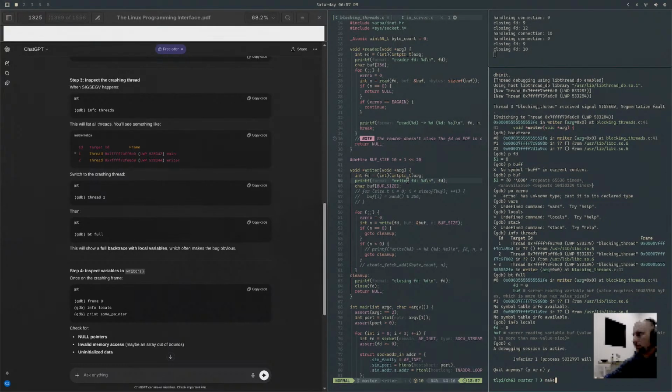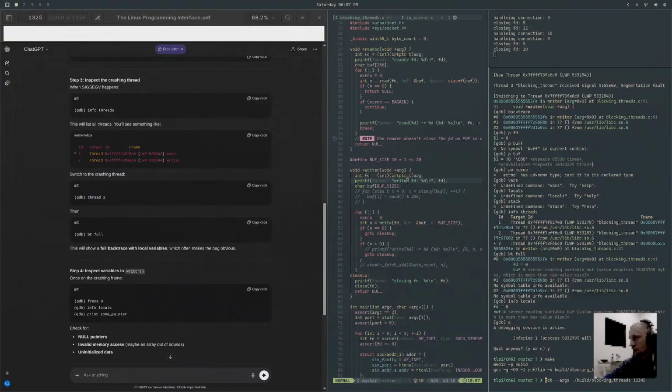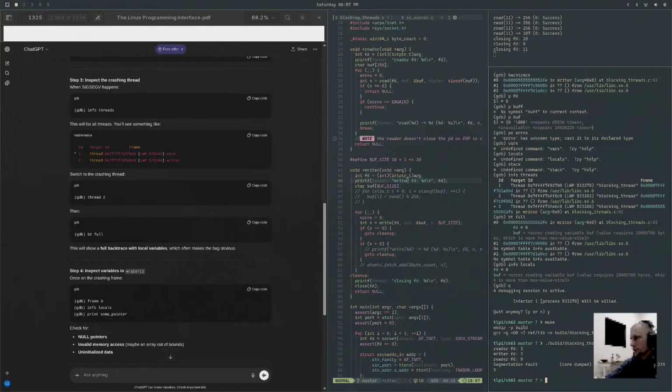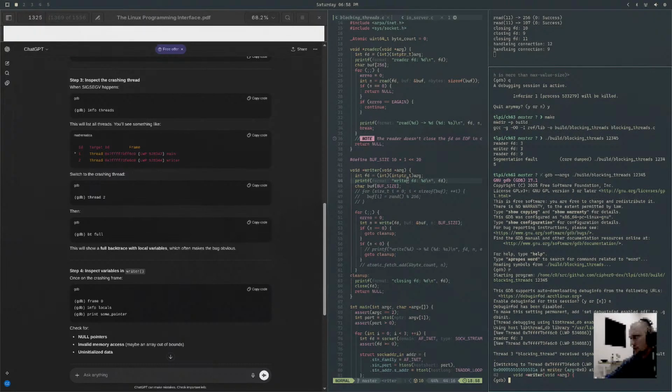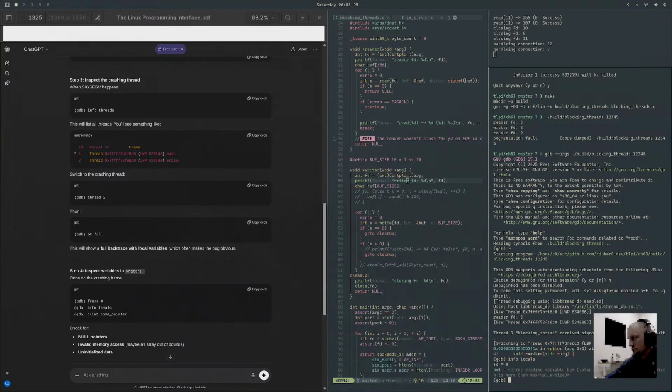Okay. Yeah, reader and writer are both 3. That's right. So that's not the segmentation fault. I think maybe the stack got messed up on this thread because it was not 3.